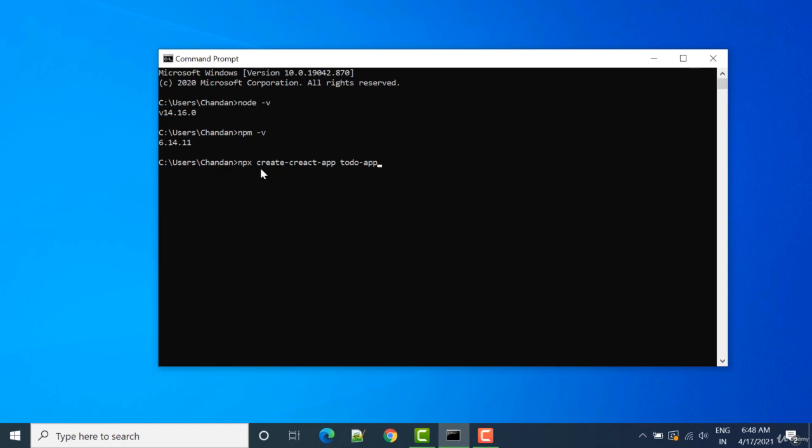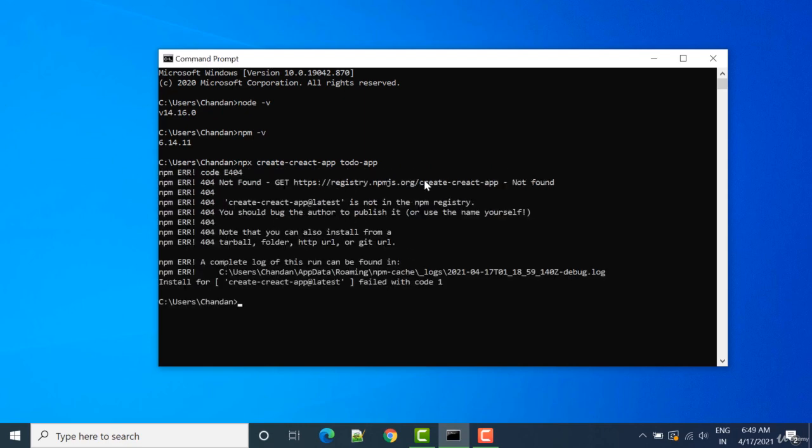Whenever we use create-react-app, required libraries will be automatically added in this project. We have another way also. We can use npm to create the project, but in that case you have to install required libraries manually. Let's click enter, and it will take 1 or 2 minutes to create your project and install required libraries in the system.